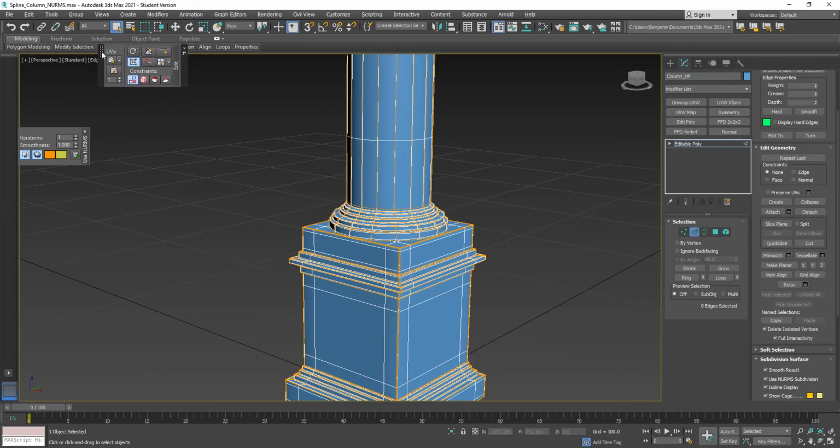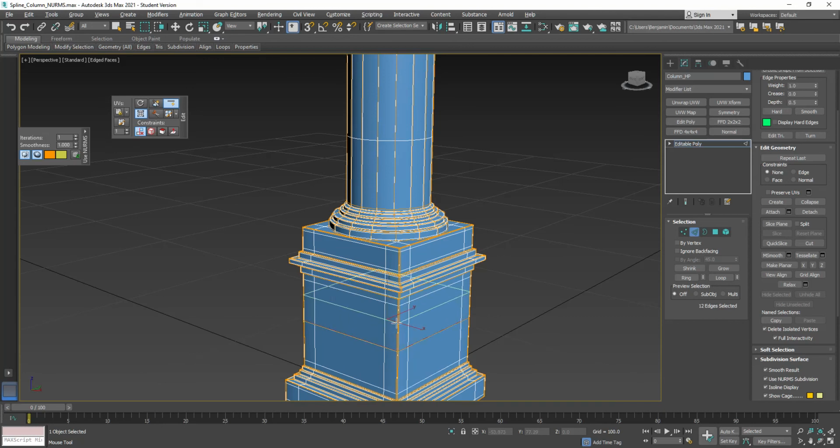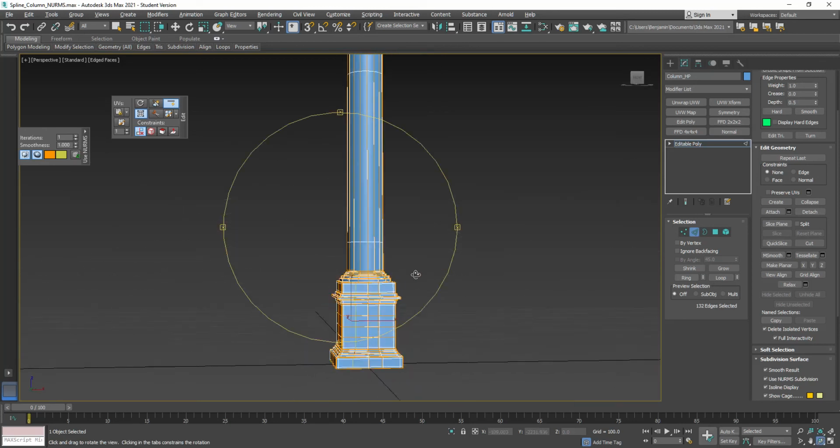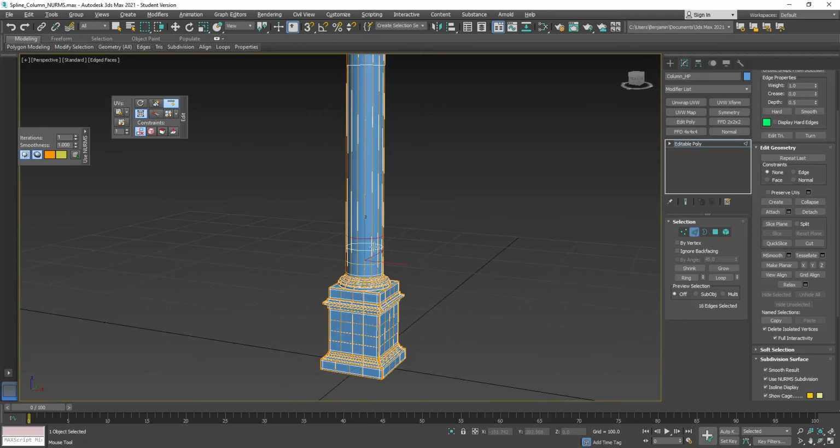Which will be somewhere in your toolbar up here. I took mine and I floated it out. So I can go in and just add a couple more in here. There we go. Helps it retain some of its shape.